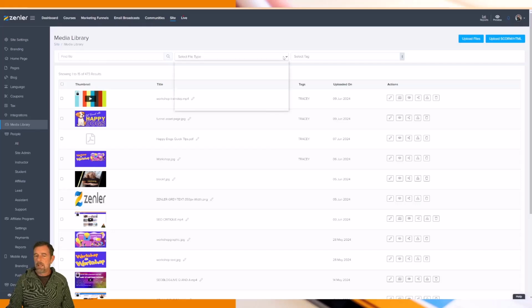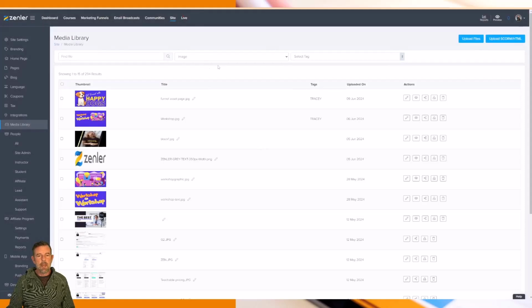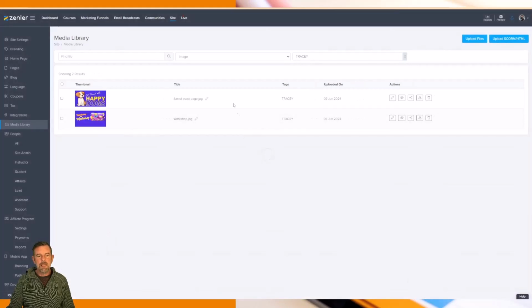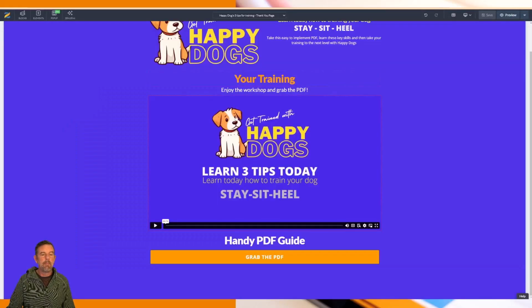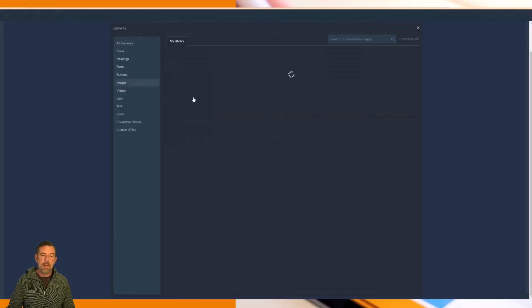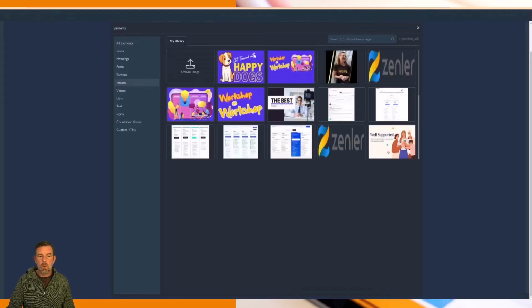Sorry Tracy, 2 seconds. So inside here you can just look at the images that are on my site. You might want to select a tag that's inside there, like Tracy, so any images with the tag Tracy appear inside here. I'm not sure it works inside the page editor for searching for an image. I think if I click in here, but maybe it does, I don't know. It's an interesting one. No, it's a good one though.